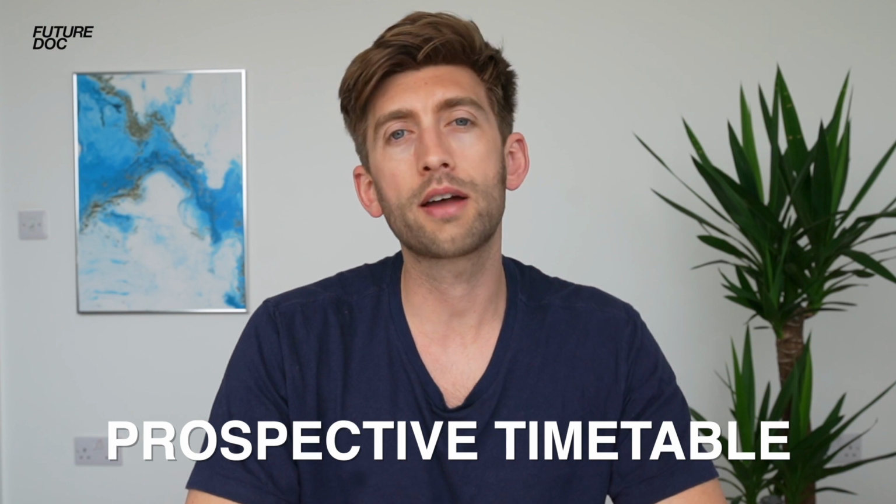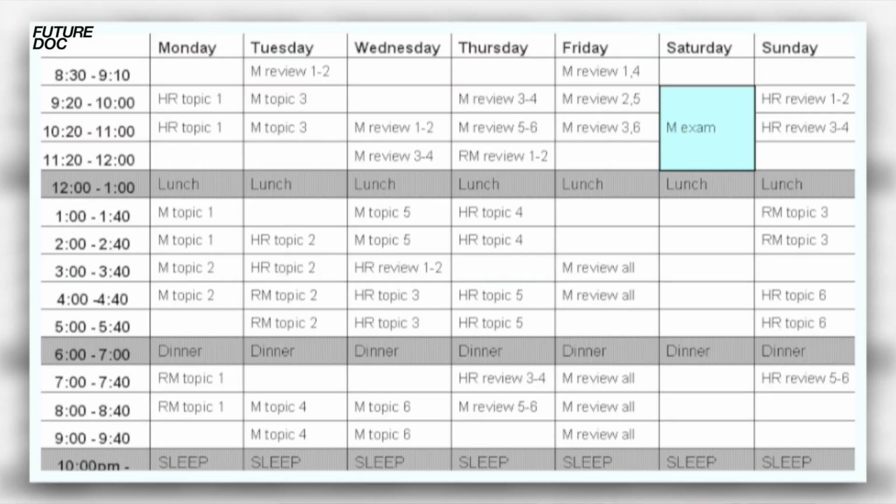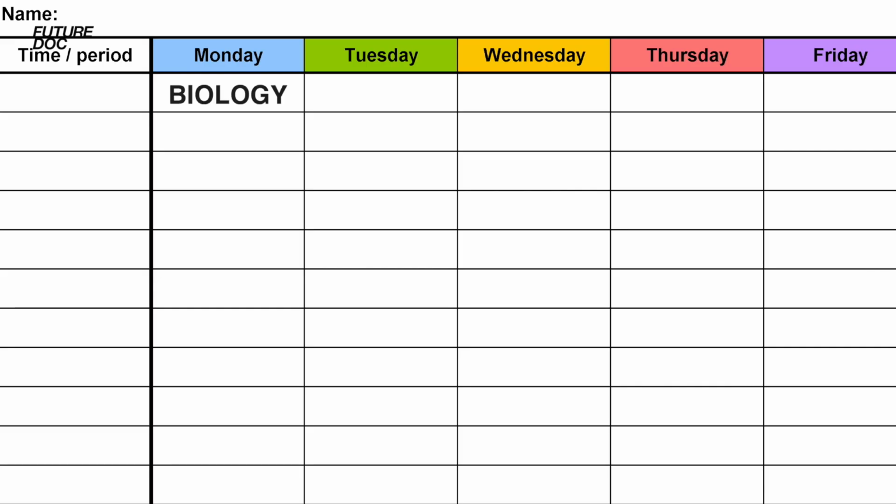So the prospective timetable usually goes something like this. We are here today and we have an exam, say in 6 weeks, and then we just map out exactly what we need to do and how much time we're going to spend on each subject between now and then. So for example, you might say on Monday I'll do biology, then Tuesday I'll do chemistry, and so on and so forth. You might even go into more detail and plan it to the morning and the afternoon, even down to the hour. Now this seems nice and it makes you feel good when you write out a plan like this because you assume that you're going to get it all done.